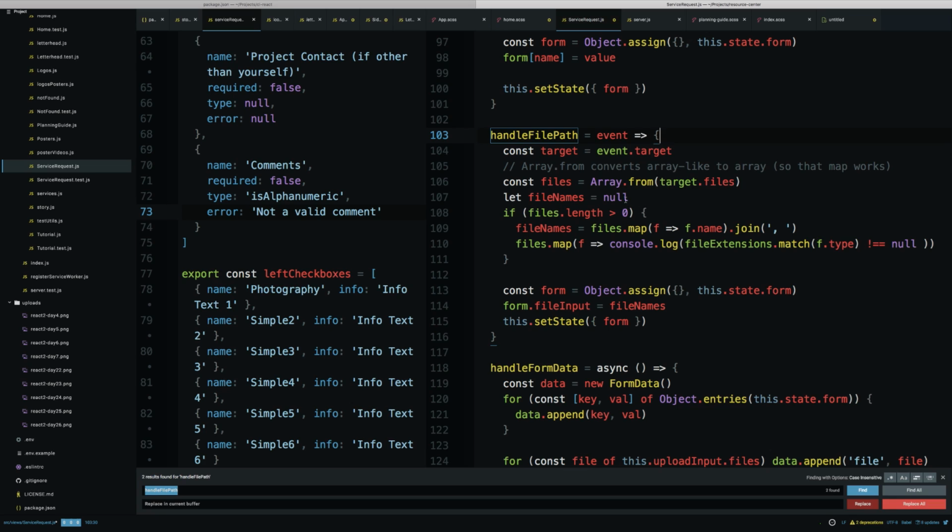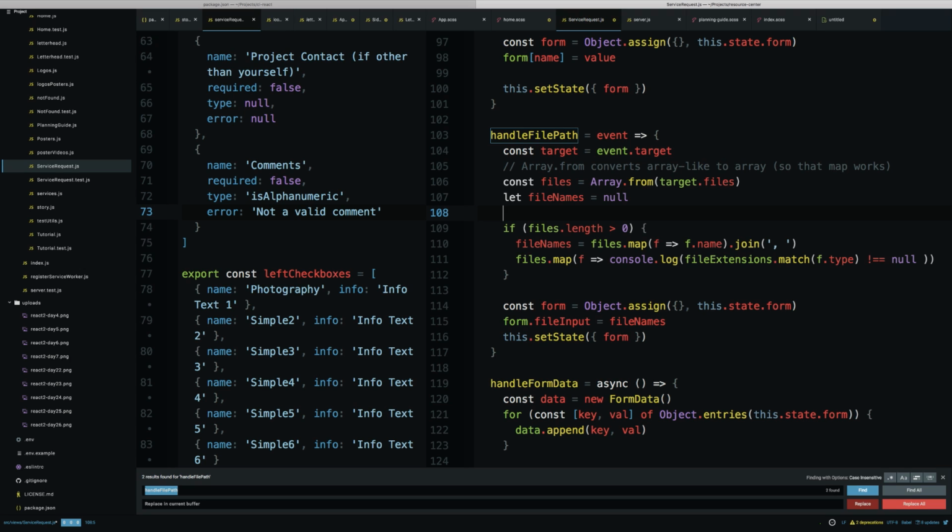We're also going to set it, let's set it to true. This set state.